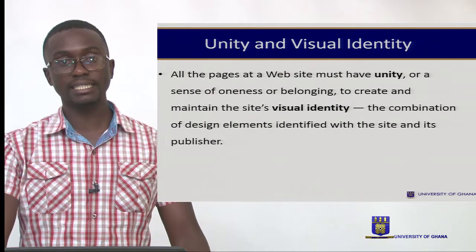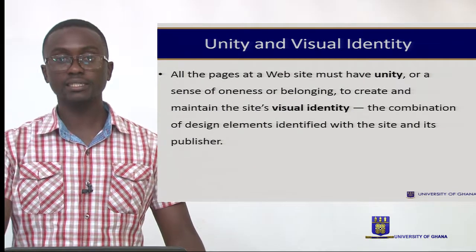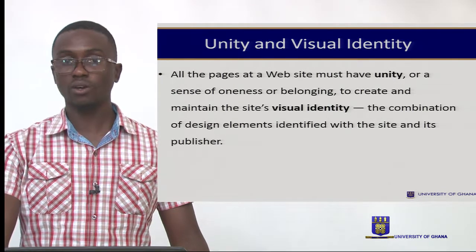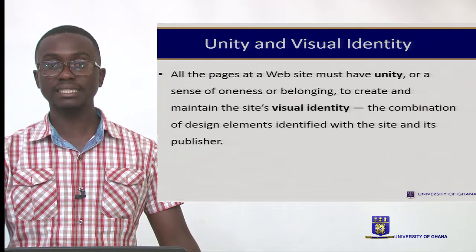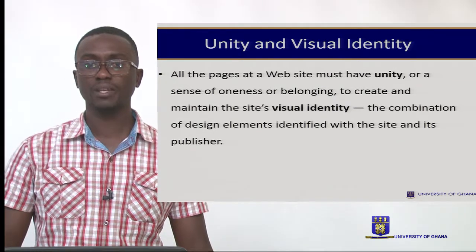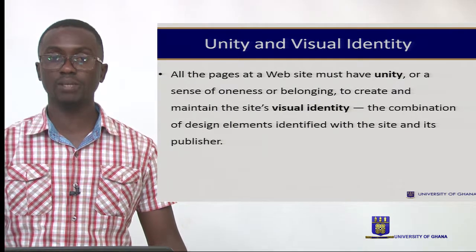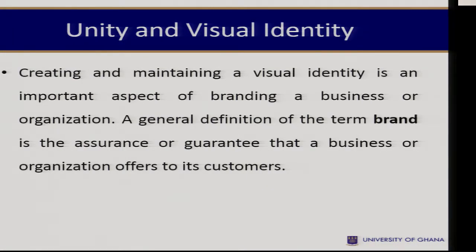Unity and visual identity. All the pages at a website must have unity, or a sense of oneness or belonging, to create and maintain the site's visual identity, the combination of design elements identified with the site and its publisher. Creating and maintaining a visual identity is an important aspect of branding a business or organization. A general definition of the term brand is the assurance or guarantee that a business or organization offers to its customers.